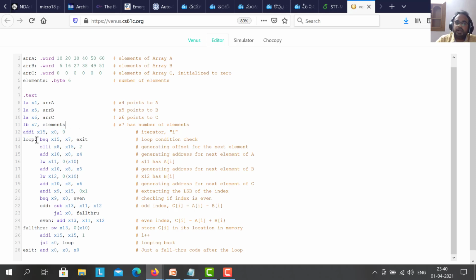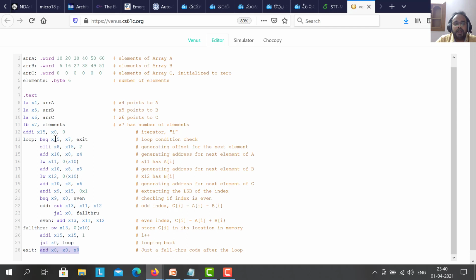And we would do a comparison whether the value of I is equal to the number of elements, right? In the C code, it would be n. Here it is 6. If they are equal, then we are going to go to exit in line number 28. And in line 28, I just placed a dummy instruction just to say that this is the common fall through code.